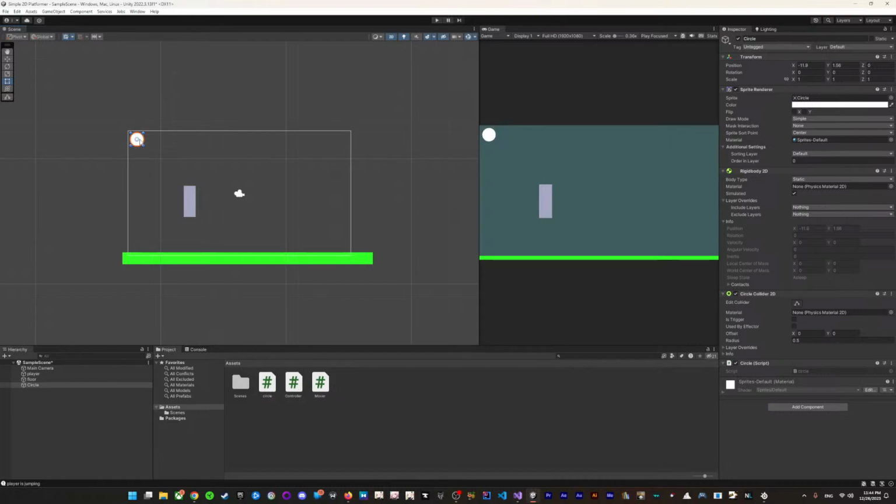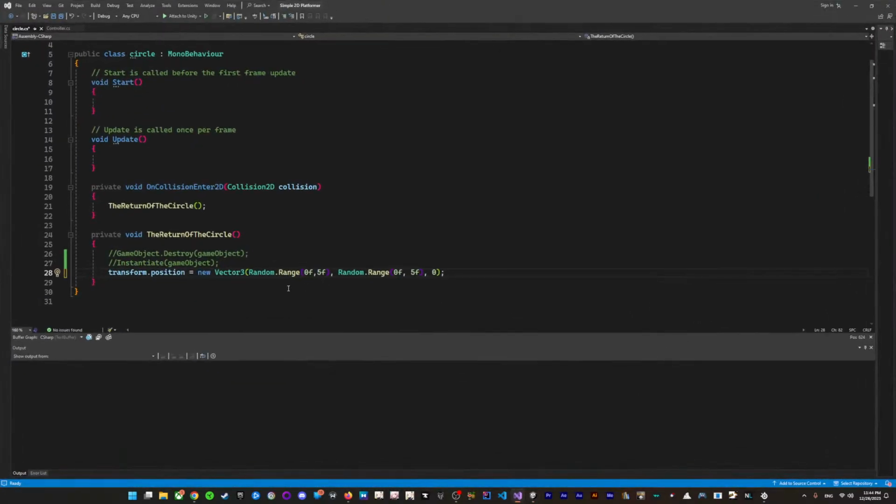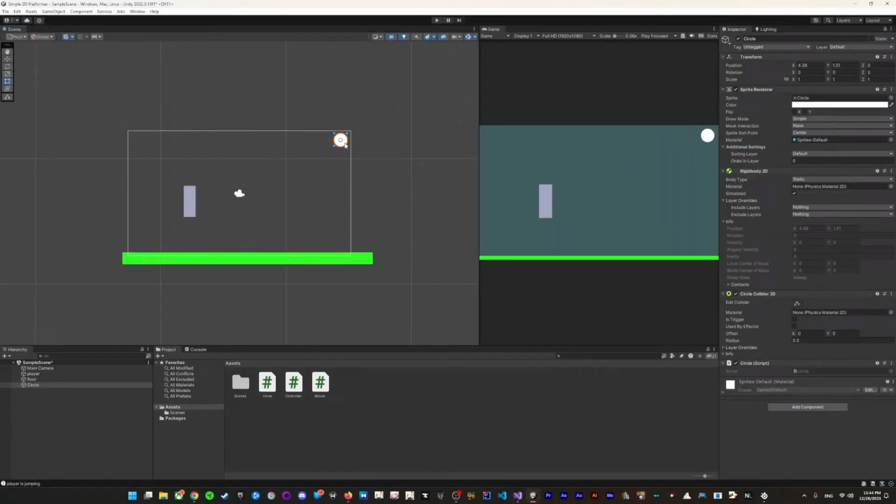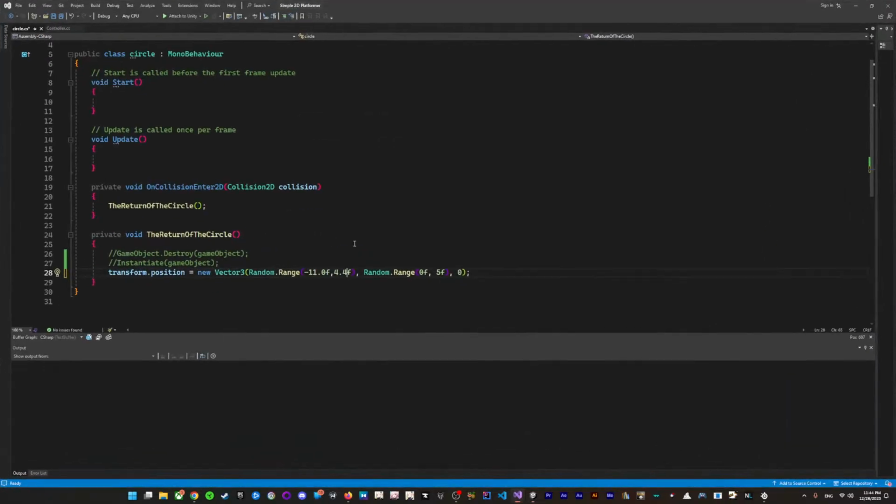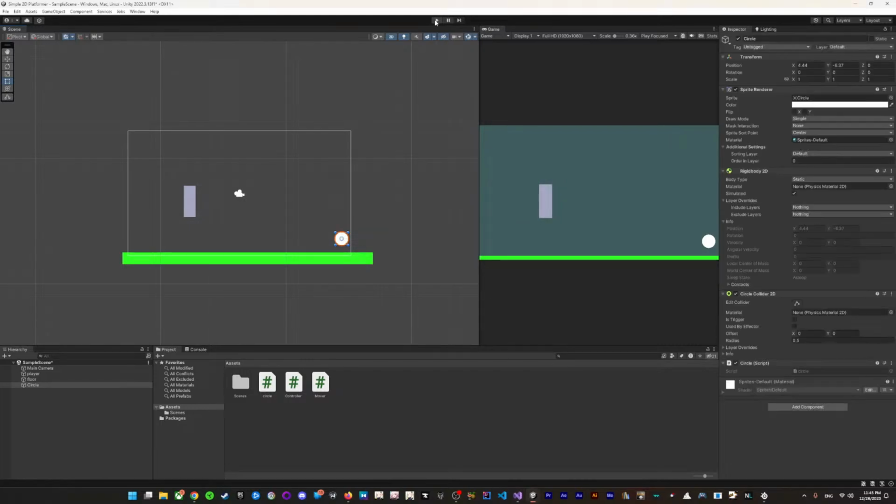So the X would be random from -11 to 4.4. So -11.0. The Y would be 1.5 to -6.5. That should keep it in the frame.